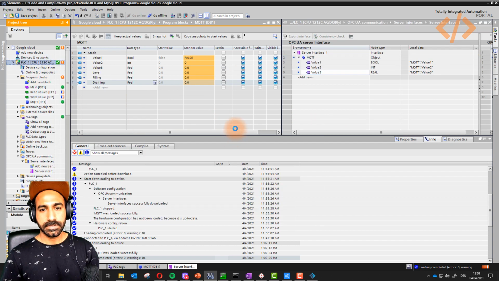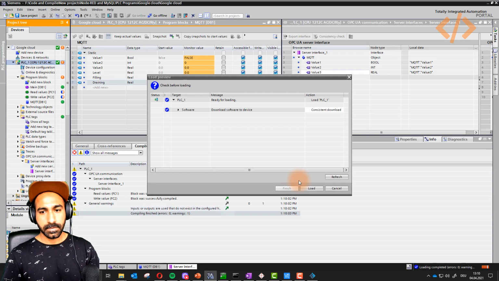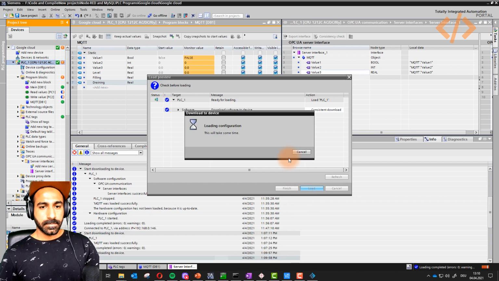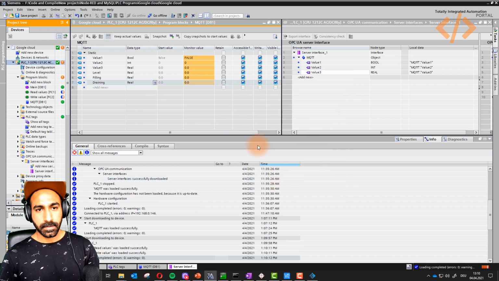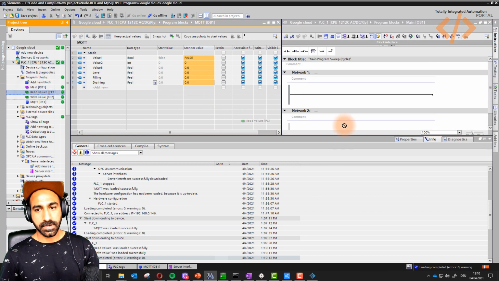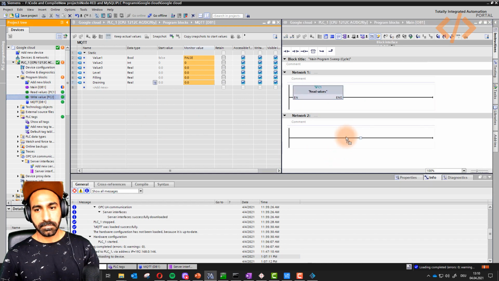Let's download that in our PLC. Download only changes. Load. All right. Okay, one thing I forgot. You have to call this function as well in your main project, in the main block. So reading the value, otherwise it will not work, and writing the value.